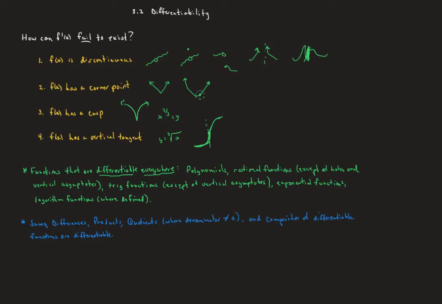They're differentiable everywhere. Certainly sine and cosine are. With the others, you just have to watch out for where they have vertical asymptotes, because since they're not continuous there, they won't be differentiable. But anywhere else, they'll be fine. Exponential functions are differentiable everywhere. Logarithm functions, remember, have a restricted domain. They're not going to be defined where what's inside is negative or 0, but everywhere they are defined, they are differentiable.